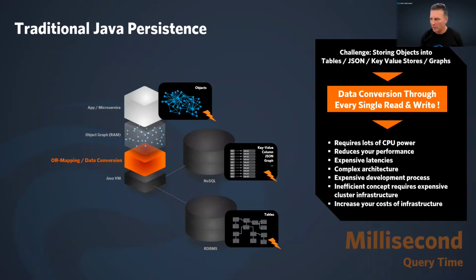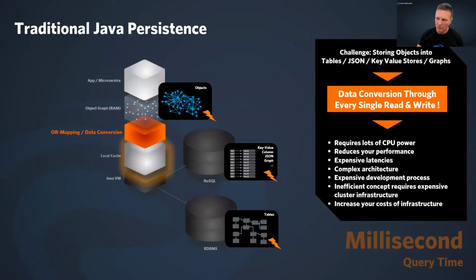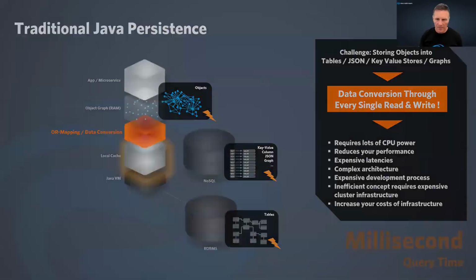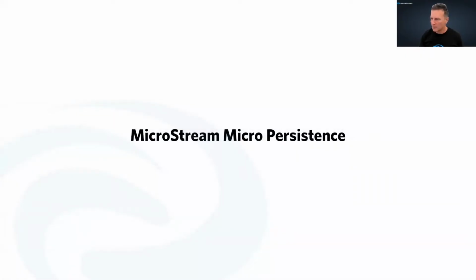To improve the performance, we are used to using a local cache. So it is very common to run a JPA Hibernate application with a local cache. Then you can accelerate your queries significantly. It's much faster, but we can see the architecture gets more complex because now we have another layer. We have cache configuration and so on. So this is in practice challenging and complex.